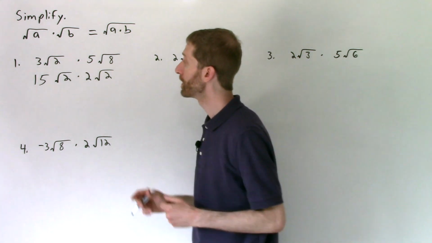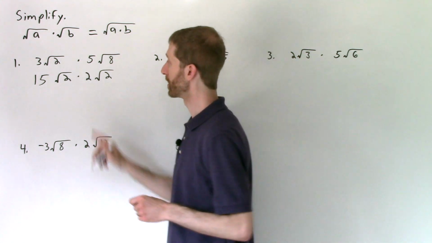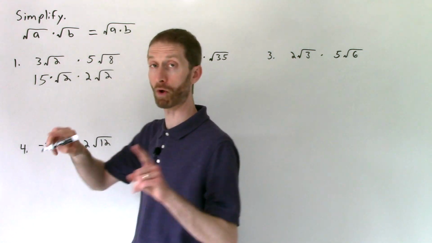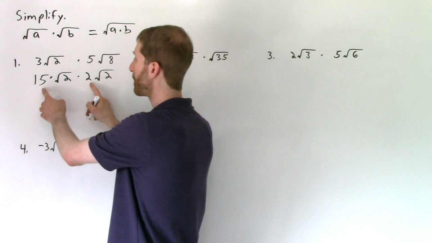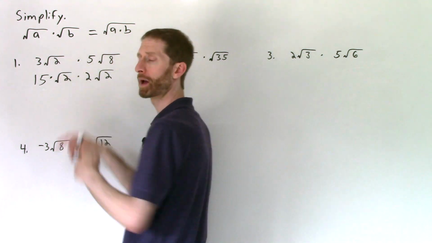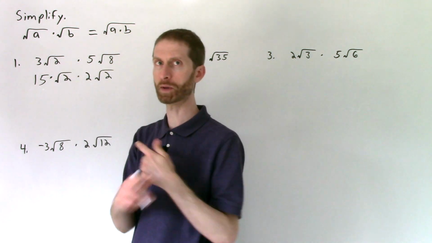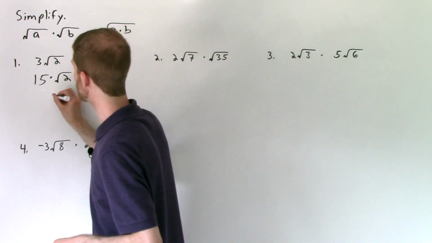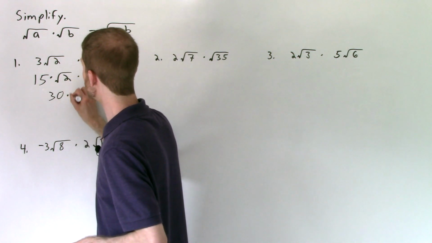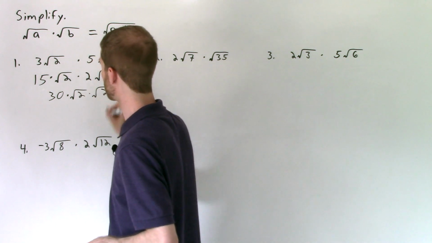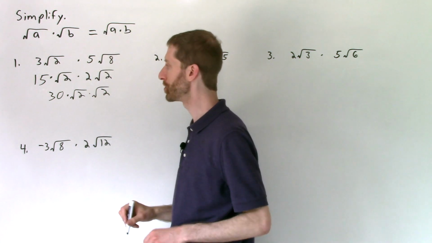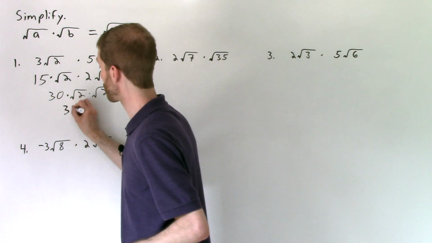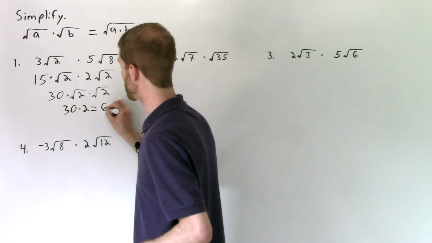Okay, so now from here, this makes life a lot easier. 2 times 15 can now be multiplied because really what's happening is all these numbers are multiplied. And whether I multiply 2 by 15 before I multiply root 2 or multiply it in the middle doesn't matter. That order of multiplication is commutative, right? So 2 times 15 is 30. And that leaves me with root 2 times root 2. Well, what's the square root of 2 times the square root of 2? It's the square root of 4, which is 2. So I get 30 times 2, which is equal to 60.